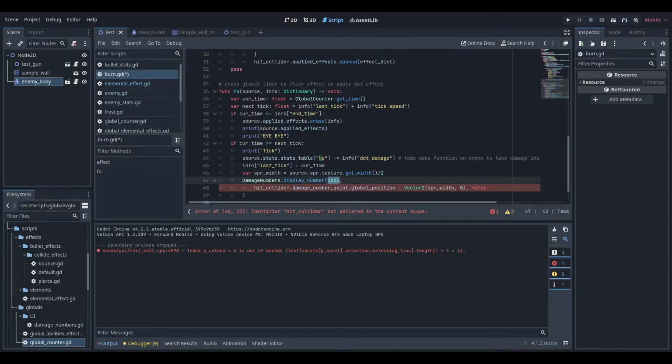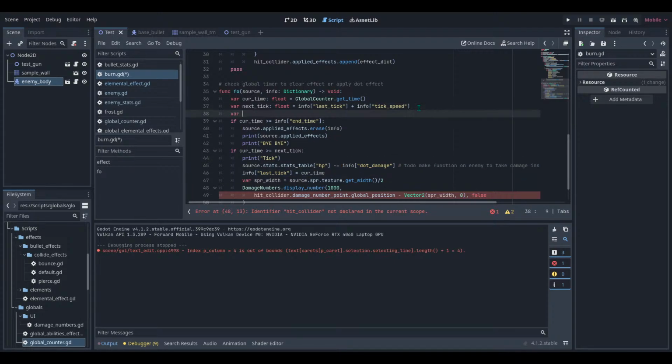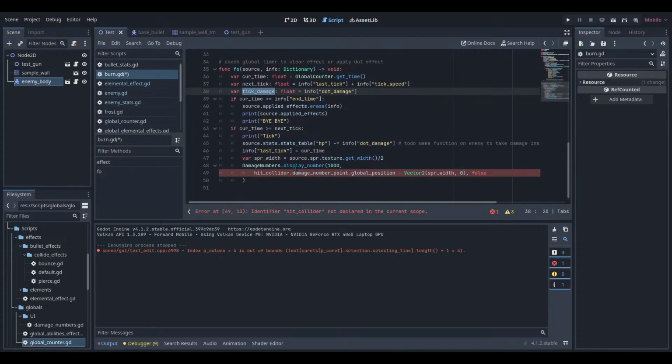Damage is going to be not damage. Subtract from the HP and then apply the damage that we've taken. Collider. Source.